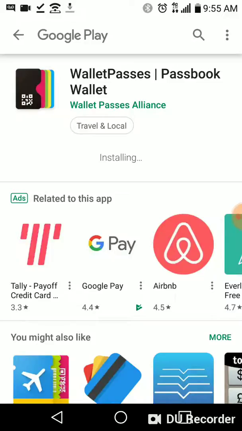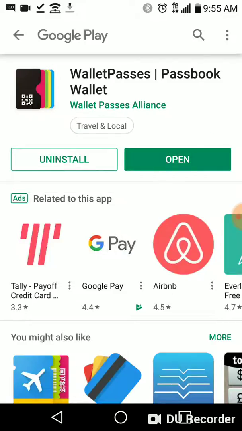And like I said, once that occurs, then now you have it on your phone. So now once it's installed successfully, we can open it. And so this is the pass or the wallet itself. You'll get a notification once it's installed.